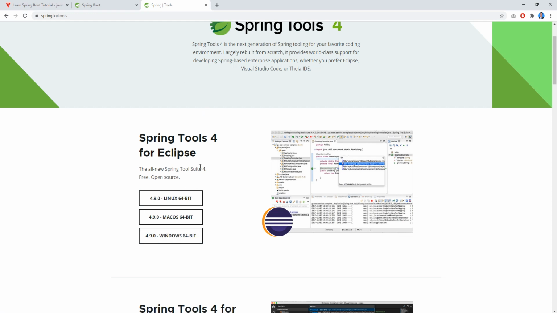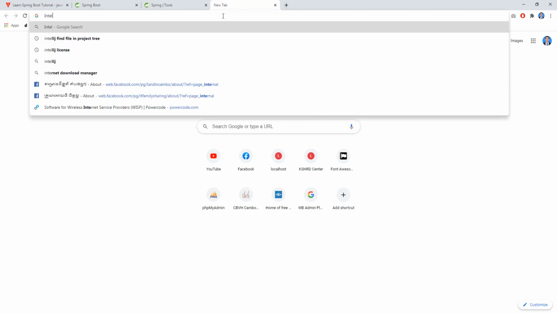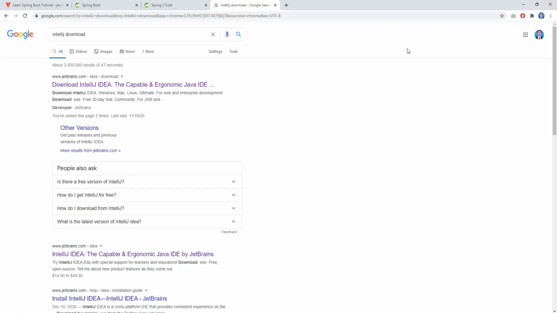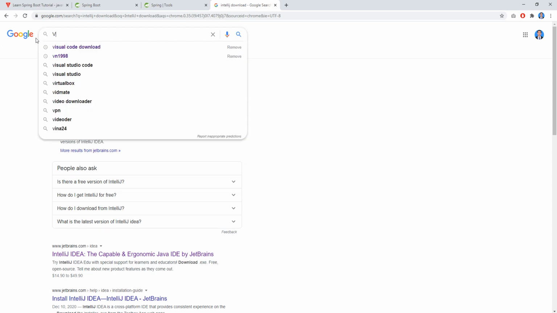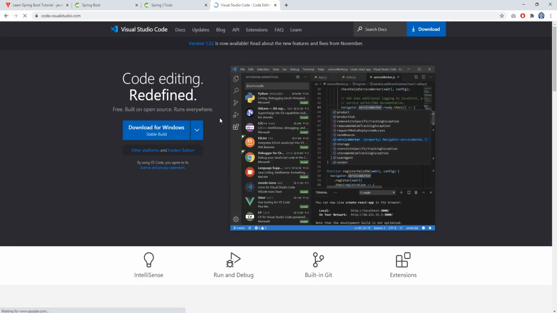Or if you have another IDE, you can download IntelliJ, but it's not fully free. You can fill in your email or get a license from IntelliJ. It is an easy tool for programmers in writing code. So you can download IntelliJ or the Spring Tool Suite, it's up to you. Or you can download Visual Studio Code as an IDE too. Click on this download for your local development, whatever you need.